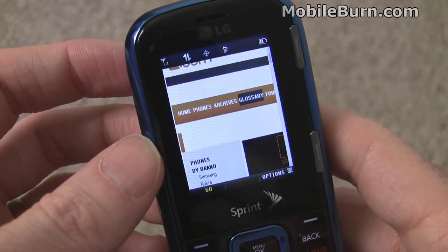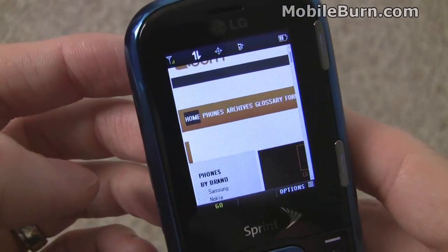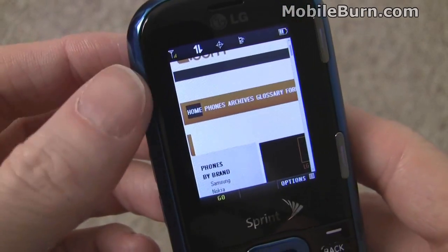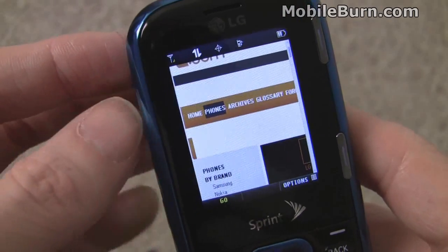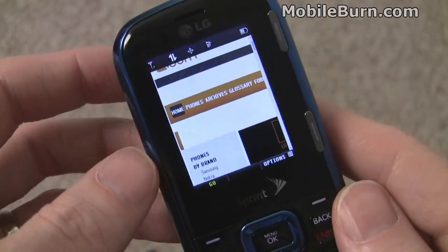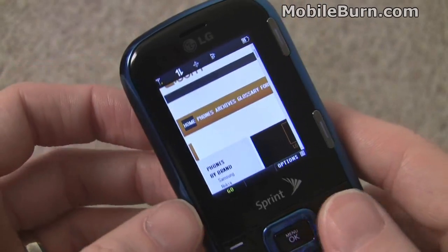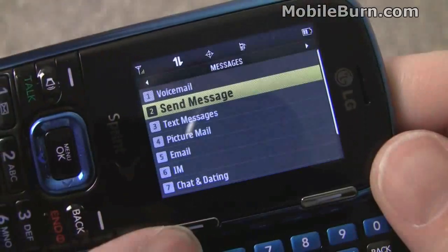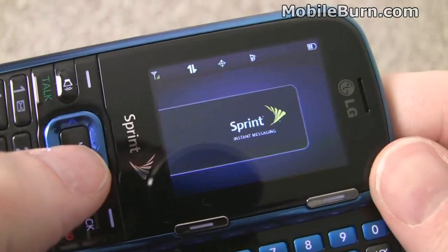It's a little slow in flipping because it is a pretty large page. You can see it's really formatted properly. We just can't get anywhere, and that's totally a function of the fact that the D-pad scrolls, or doesn't scroll at all. It moves from link to link. Makes it pretty useless for real websites, which is quite unfortunate because it seems to be more powerful than navigation allows it to show.